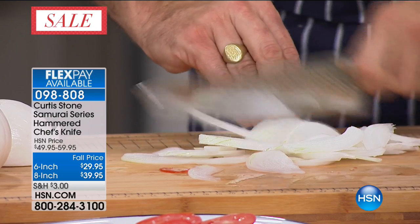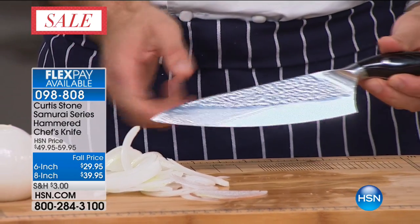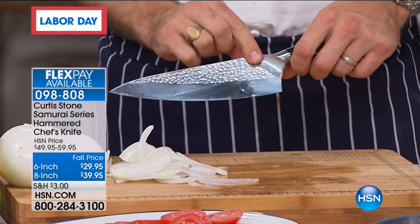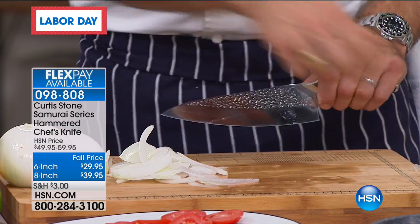Okay, so we're talking about the sharpness of the blade now, all right? You've got Japanese steel. You mentioned full tang. That means from the tip to the tail, it's the same piece of steel. It's not two pieces of steel joined. It's not one piece stuck into a piece of plastic. So that makes it more durable, right? It makes it longer lasting for sure.